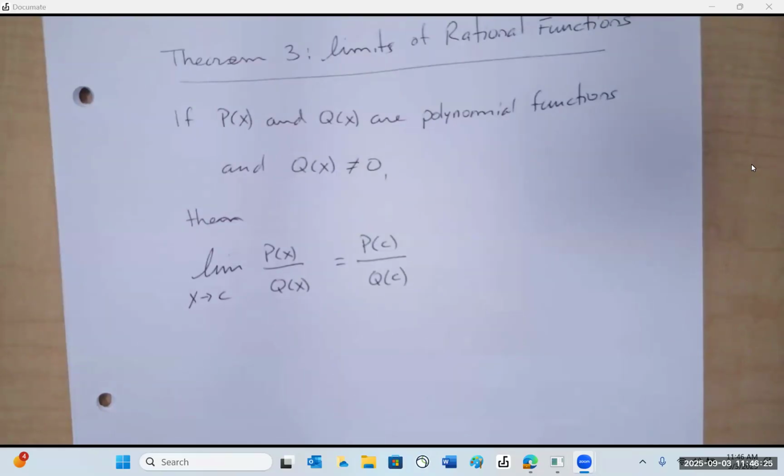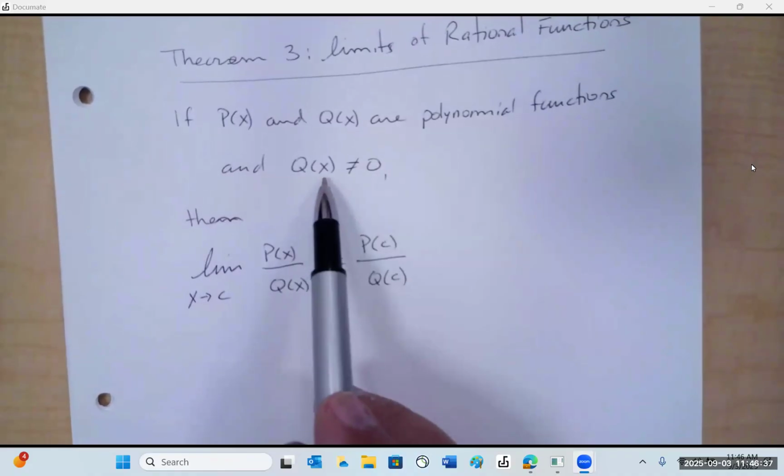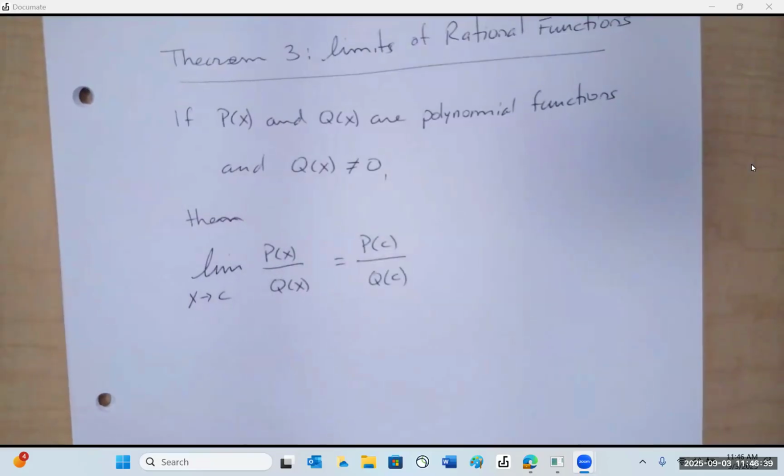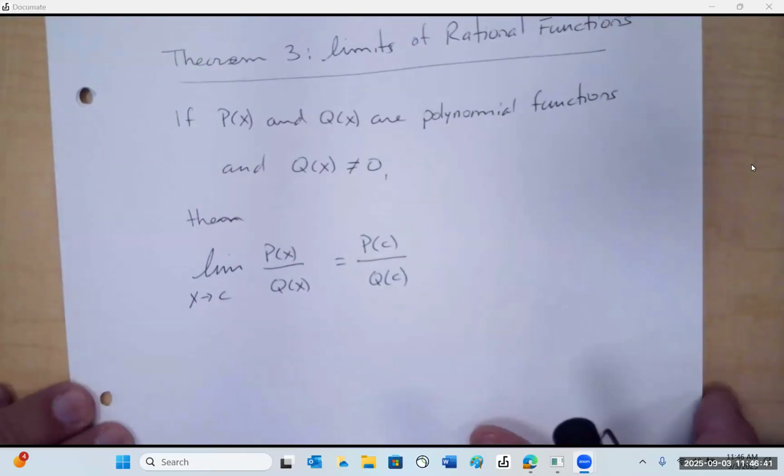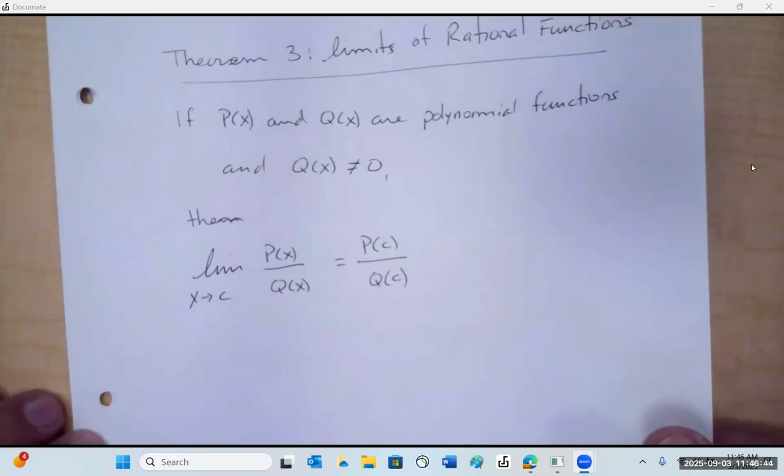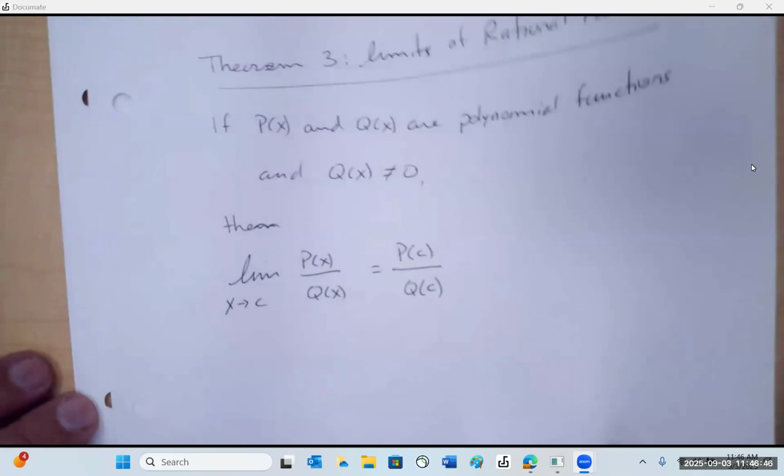Because remember, when we do limits, we take the top and bottom separately. Since they're both polynomial functions, the domain is negative infinity, positive infinity, so everything's going to work. So it's not going to be undefined. We just have to make sure that the denominator is not 0. Pretty straightforward so far? Let's look at some examples. For the most part, it is. The hard part comes when we start having to show proof that it's true. That's going to take us the most time.